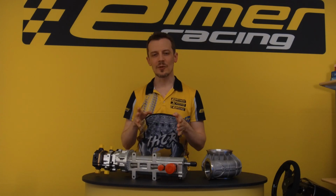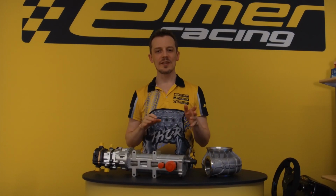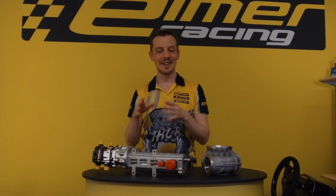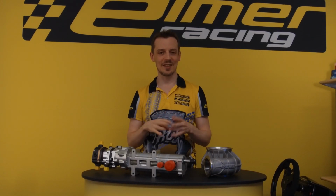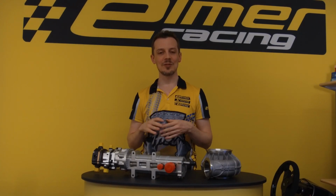So they have the Thor engine started up. Working great, sounding great, no vibrations, or, I mean, of course, there are some vibrations, but it's even less vibrations than a factory Porsche engine that comes with balance shafts, and our race engine does not have balance shafts, of course. So really positive news from that.